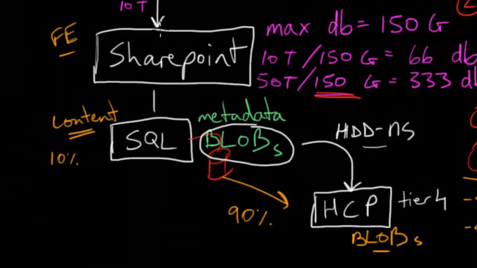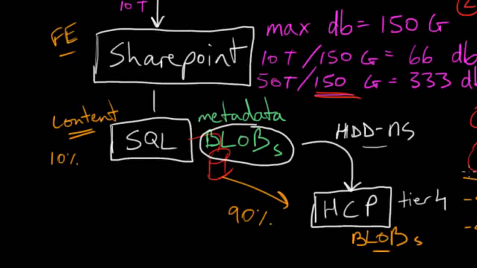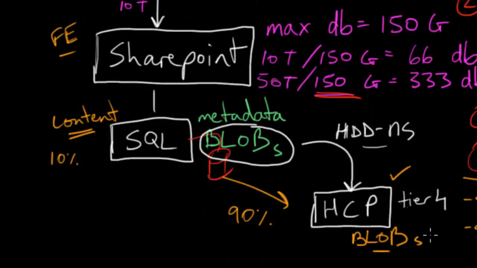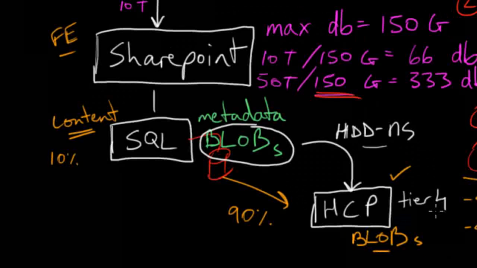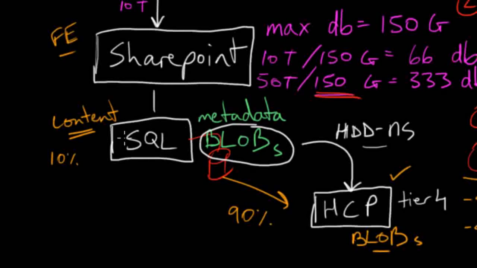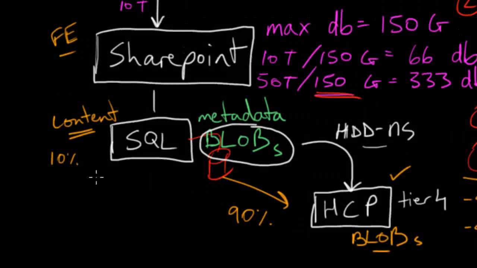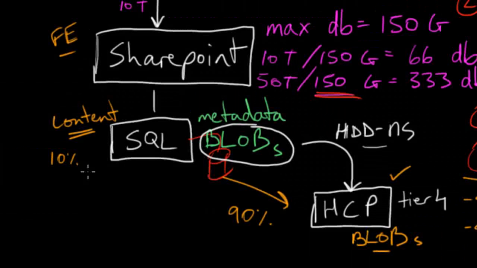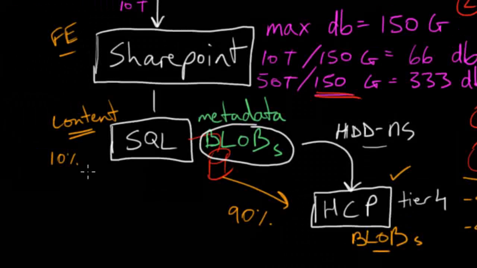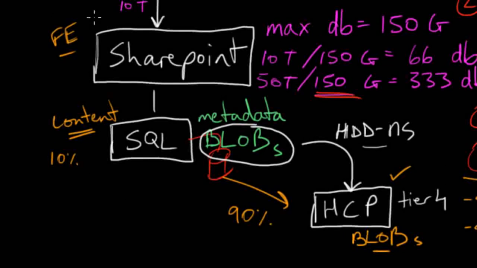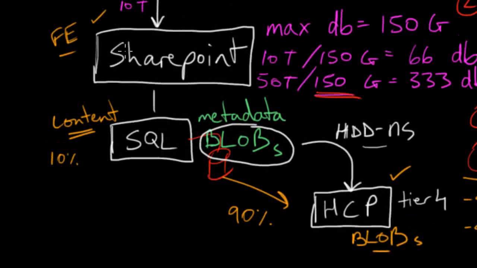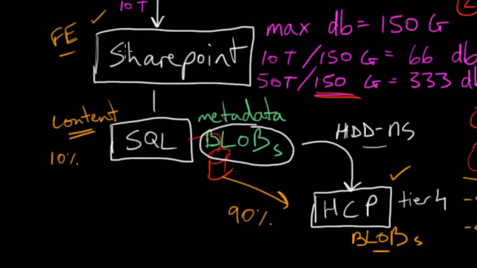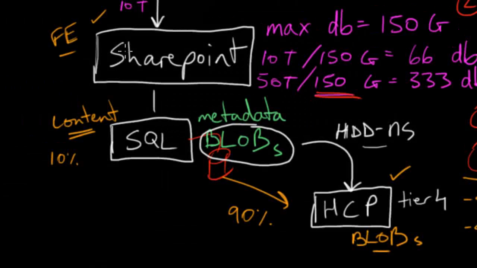Okay, so again, the 3 tiers here are with HCP. It's a backupless environment, so for all of your blobs, you no longer need to worry about backing those up. With the content databases, it's now effectively 10% of what it used to be, so it's tiny, but again, we do want to leverage advanced snapshot technology that enables us to rewind back through to potentially hundreds of different snapshots or points in time. And then we have a far more relaxed backup on the front-end systems, be it weekly or monthly, however that fits into your schedule.